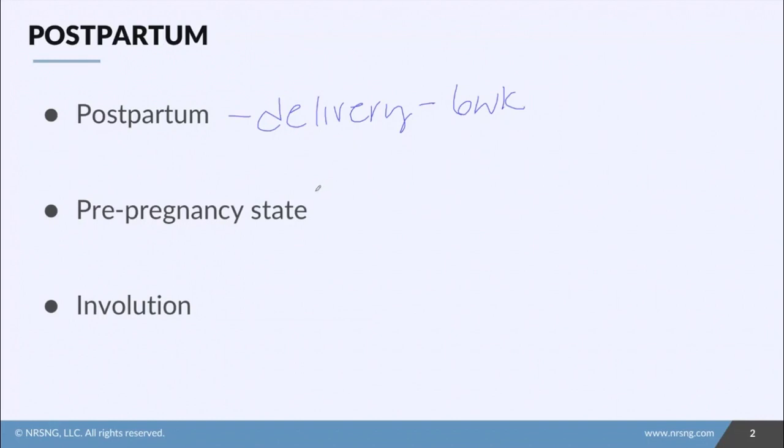During this time, a lot of changes occur during the pregnancy, and some women have a very hard time getting back to the pre-pregnancy state. Just remember, it took 9 months for their body to get to this state, and they did just have something super amazing happen. So now it's going to take time for their bodies to get back to that pre-pregnancy state. During this time, one of the biggest changes occurring is involution. Involution is just referring to the uterus shrinking back down to its pre-pregnancy state, so just going back down into that pelvis. There's so many different changes that are occurring, so let's take a look at those.